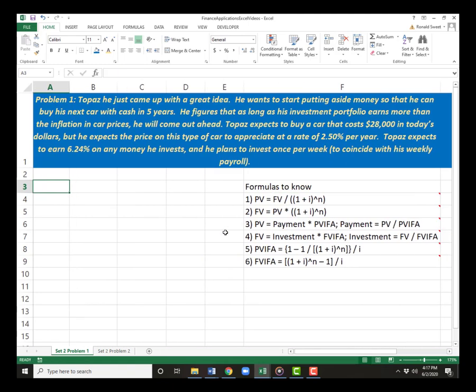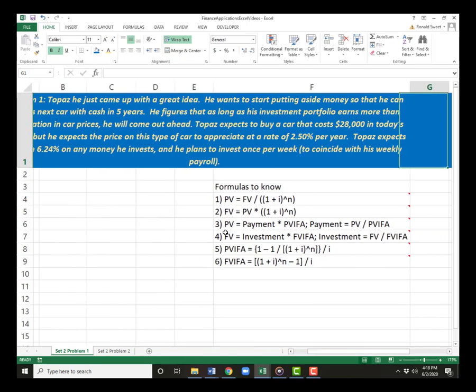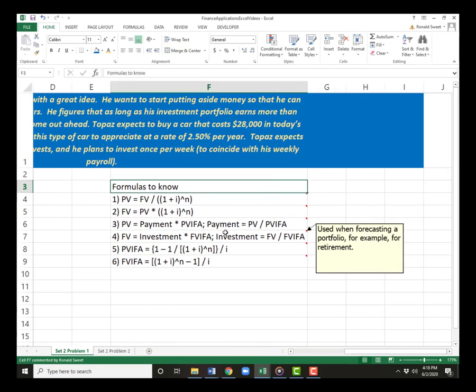So this is the very first problem. You'll notice how I'm going to do these sessions is each session will have multiple problems. I'll work the first one or two problems, usually just the first one. Here I'm going to work the first two because one is a future value problem and the second one is a present value problem. So I want to get you both examples and then you can work through the other examples because you'll have the format built. So let's look at the formulas that we need to know.